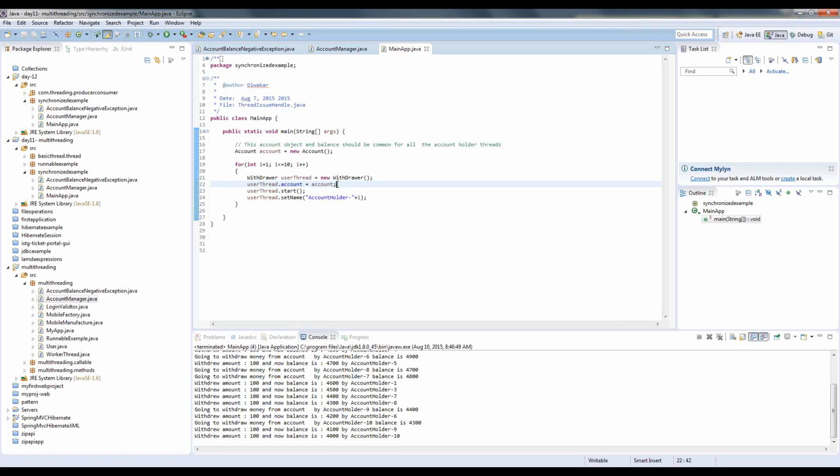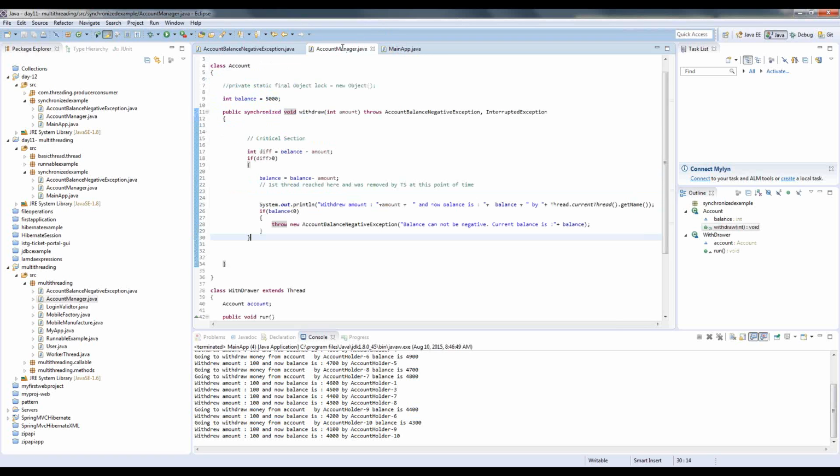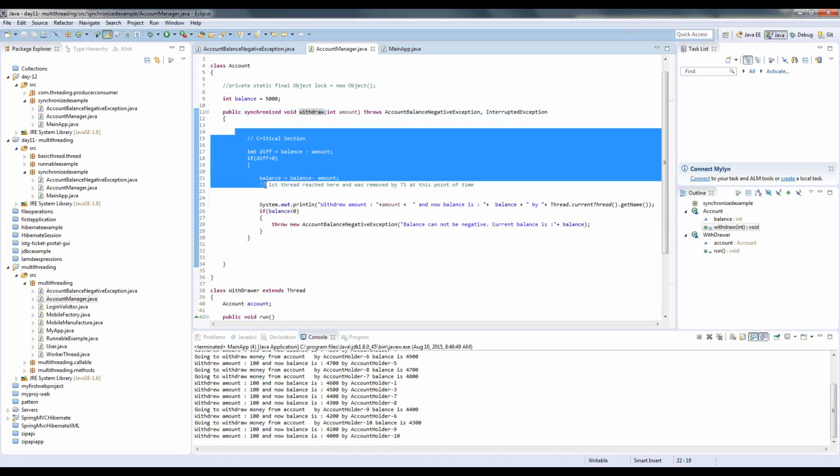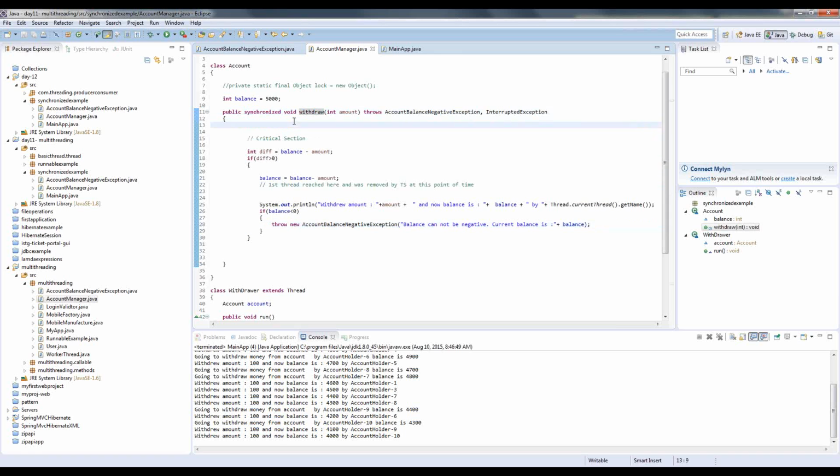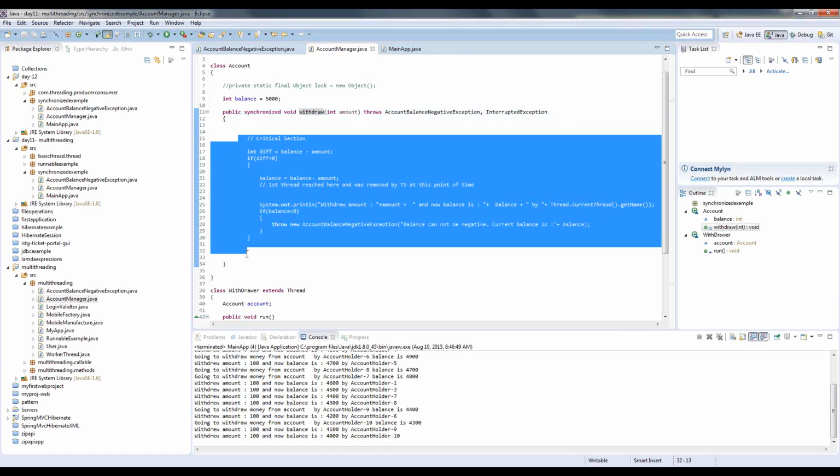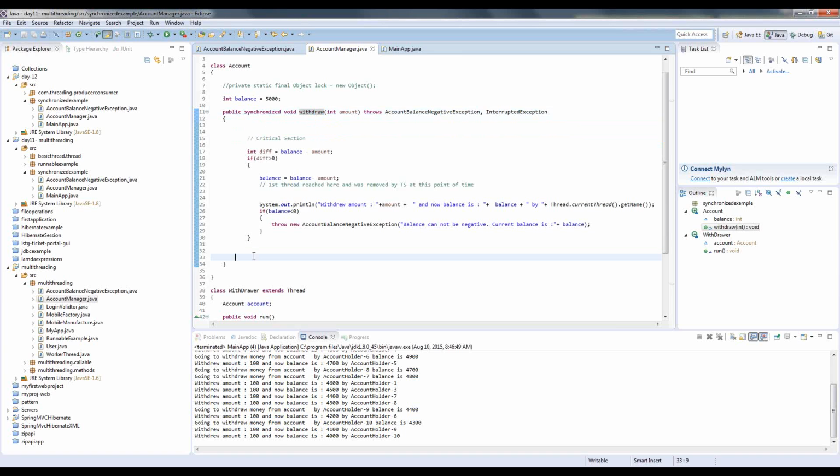Okay, so this is how it happens. I'll tell you. The first thread which has come, if this synchronization is there, that means it will lock this method. Which method? The withdraw method. Suppose thread 1's name is T1. So T1 will lock this section with a key. Suppose this is my method room.